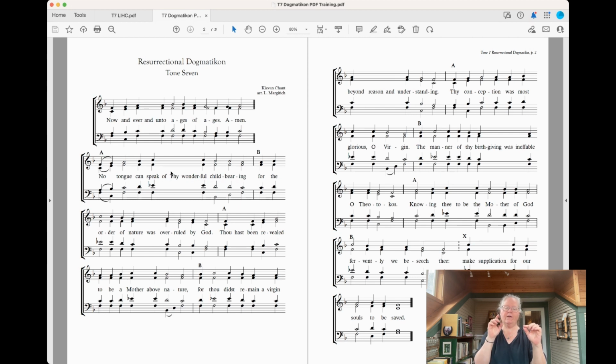Okay, for the second line, "For the order of nature was overruled by God." You've got a couple of passing notes on "for," you're just stepping up like a ladder. And then "order" is that half note on the C, the upper part of the chord. And that comes down pretty quickly in those passing notes to the recitative line, which is on the A. Okay. And then that one, the line B, actually ends on the root of the chord, on the F. That's the one on the bottom space of the staff.